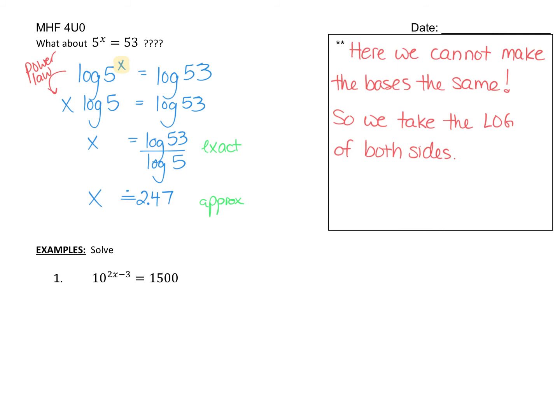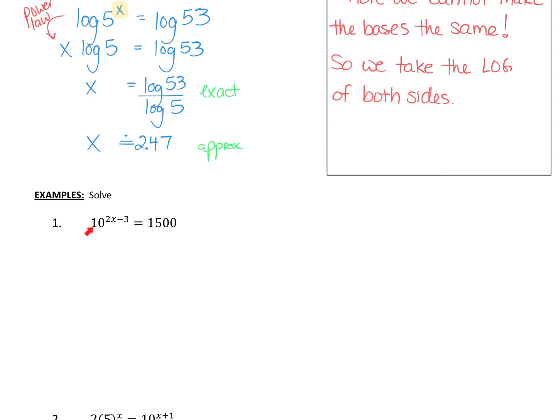We're going to try a few more that are each a little more complicated or have different things to consider. Okay, so right here when I look at this one, I first double check and see if I can make the bases the same. And as soon as I see that I can't make the bases the same, I take the log of both sides. Okay, now this one's just a little bit different because when you apply the power law, you have that whole piece, 2x minus 3, that is going to come down, right? So just make sure it's in brackets and make sure we understand what that means.